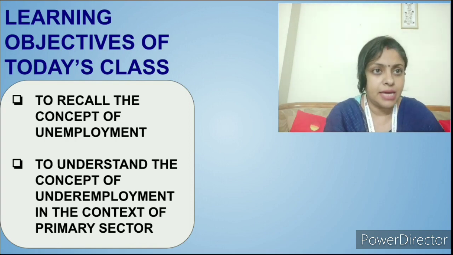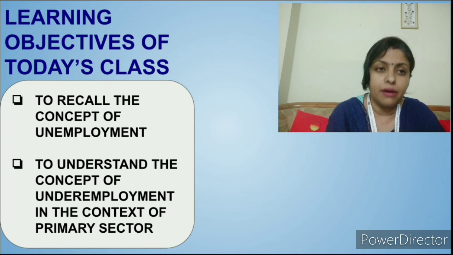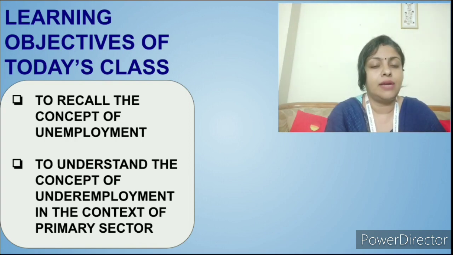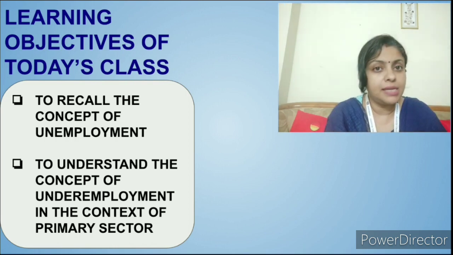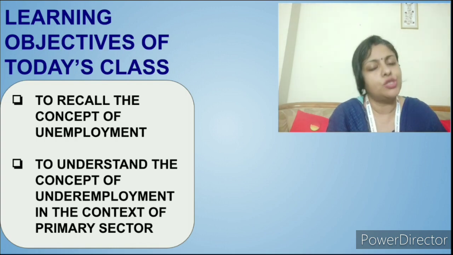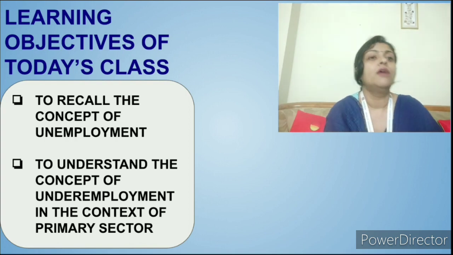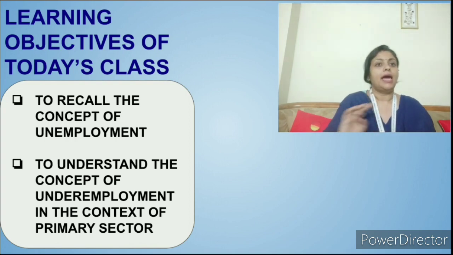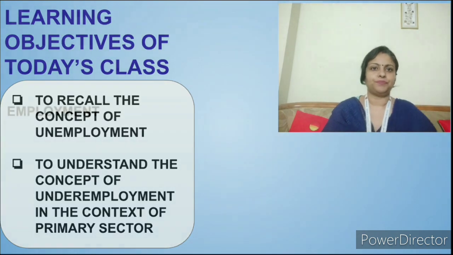That is, we are going to understand why we see underemployment in the primary sector, why it is evident that the number of people working in the primary sector is more than is actually required. So we will try to analyze and understand why it happens in the primary sector. You cannot say that it is not happening in the other sectors. It is. We are going to discuss that also, but it is more evident, more seen in the primary sector. Why and how, and what it is called, this underemployment? You are going to use a particular term for this, and what is that term? We are going to discuss that in today's class. So let's start with the first topic.